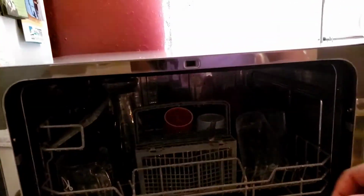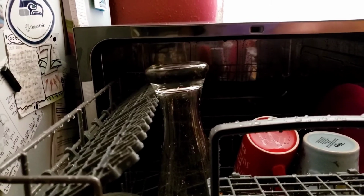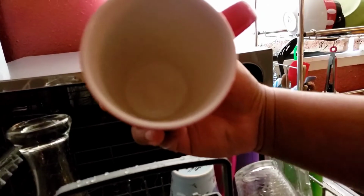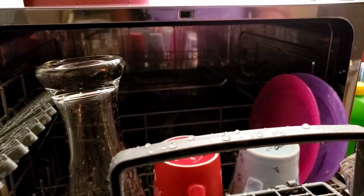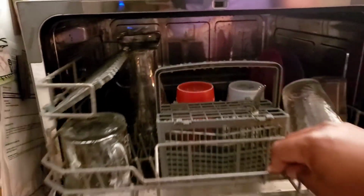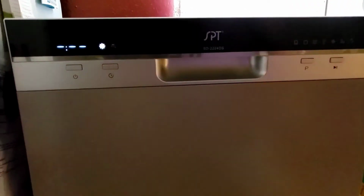Let's open this guy and see. So that's pretty cool. Let's take a look. It's warm in there actually. So it's pretty warm. So this is the inside of that cup. Now this is a ceramic cup, so obviously it's going to be warmer and kind of stained in there, but everything looks pretty good. It heats and everything all by itself. I'm going to close this and let it continue doing whatever it needs to do.